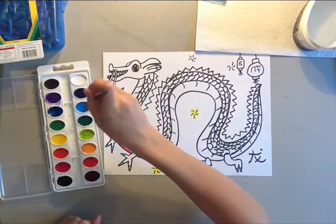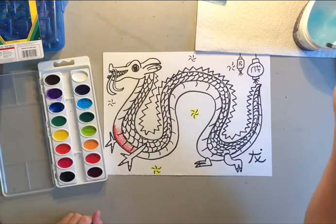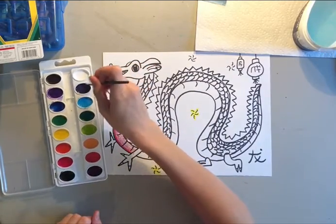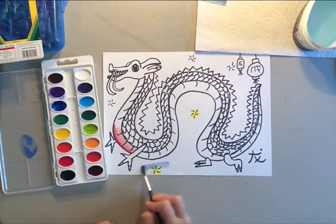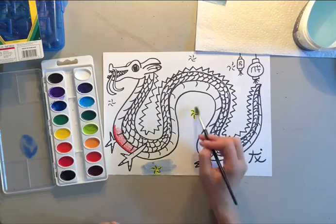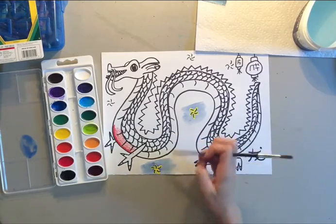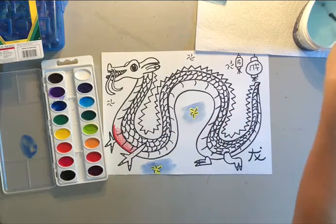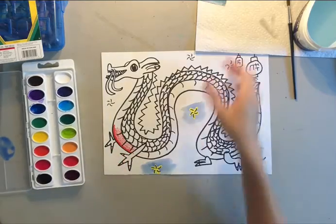So I dip my brush in the water. I get a little bit of paint. And then I went over. You can go right over top of your fireworks. As long as you press hard enough, you can see they're gonna really stand out and show up because that watercolor paint will not stick to the crayon.